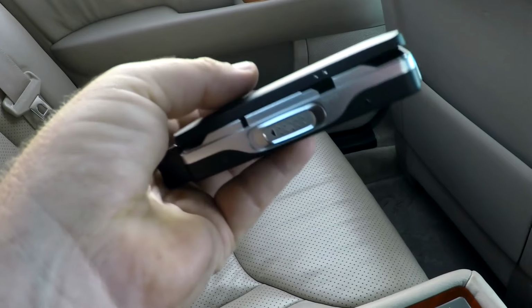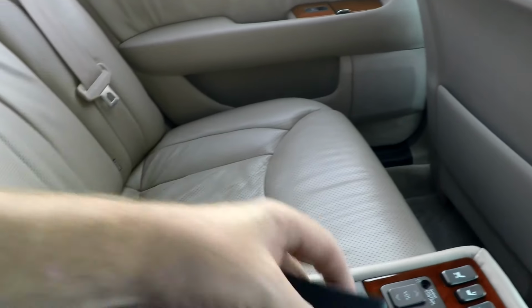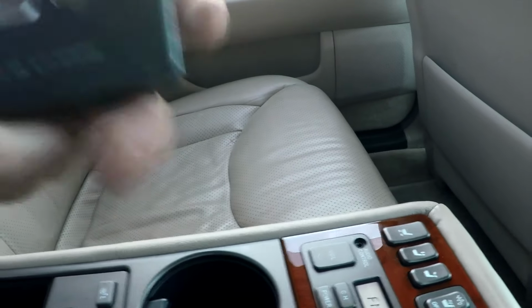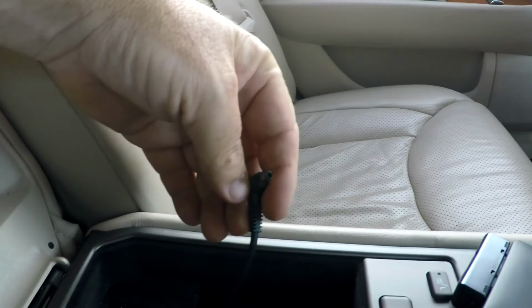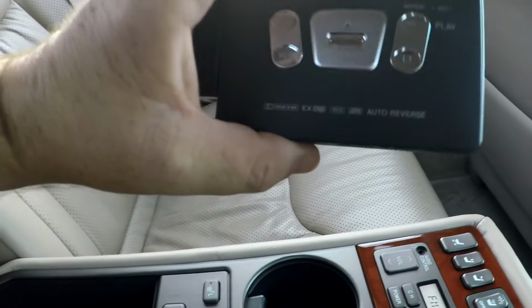Now, for some of you, you'll remember what a cassette tape is. For some, you won't know what I'm talking about. And then you plug that into this here, and then it will play. Obviously you can put your headphones into here and then play your cassette tape in the back here. But I have a funny feeling today you might be changing that somehow to plug your iPhone in. Okay, well that's quite cool.